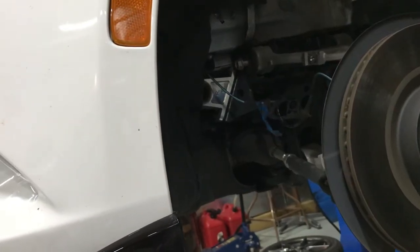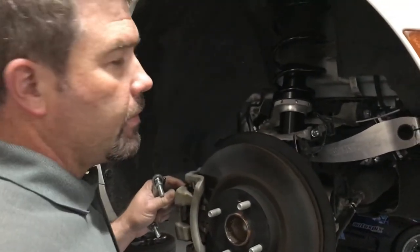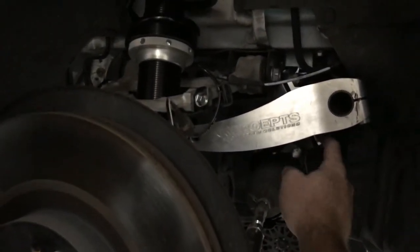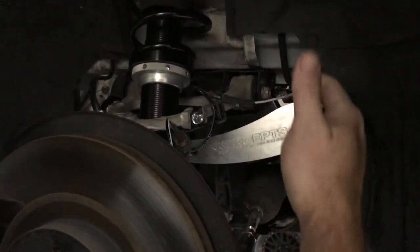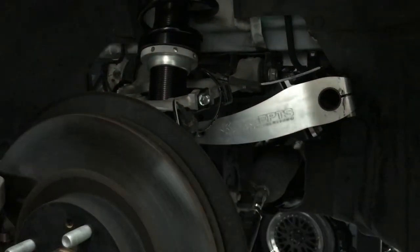Should probably consult the instructions. Okay, so it's a bit of a puzzle to put this thing on. You've got to put the right side sway bar bracket on first, slide the bar through, put the left side bracket on the bar, slide it over the studs. You can then tighten the brackets down.